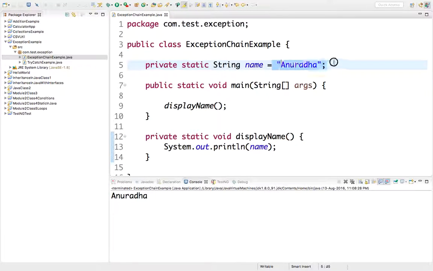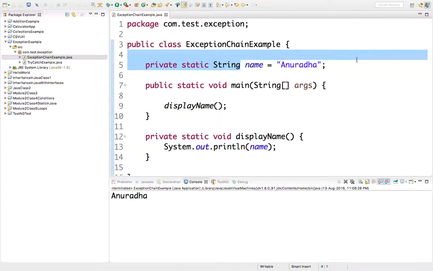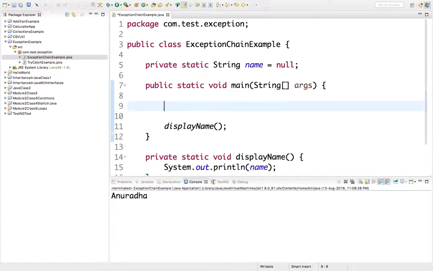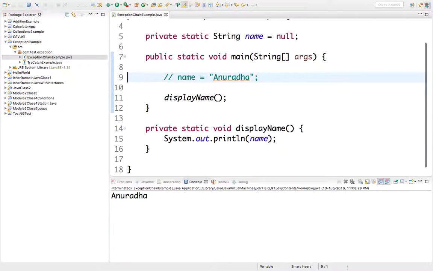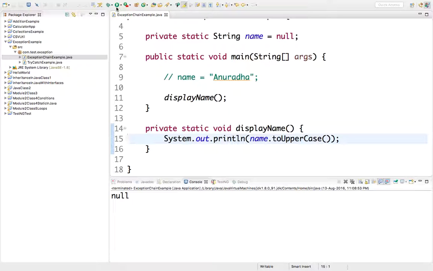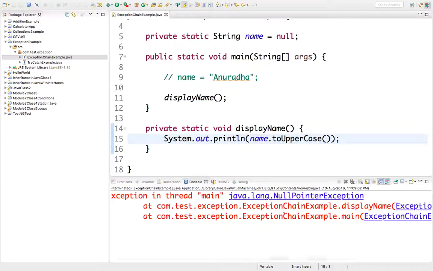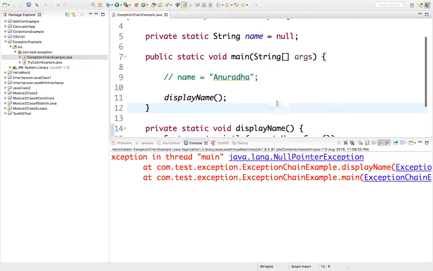Suppose in the code somewhere you forgot to define this, or something happens which makes you remove the reference of that, so you are basically assigning null to that, and somewhere in the code you are going to assign the value, and suppose this code is not executed because of some conditions and you didn't define this. Now this is going to give you some exception, right? Suppose I want to access that and I'm going to use a method upon that null reference, then it's going to give you a null pointer exception, right? This is the way it generally happens. You can see the chaining over here, how the exception chaining has occurred.